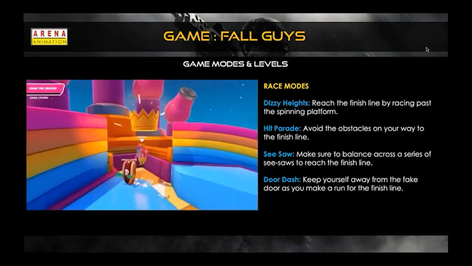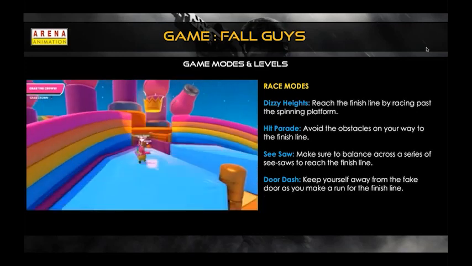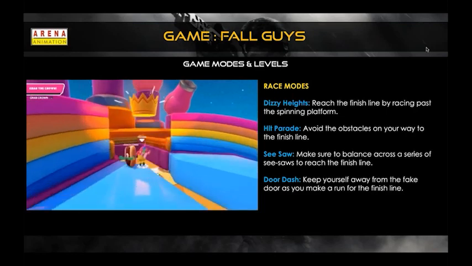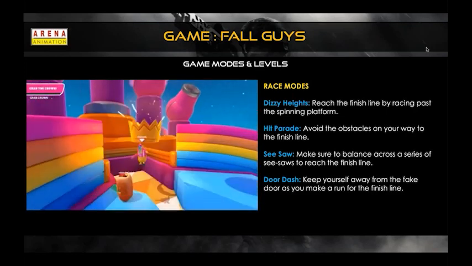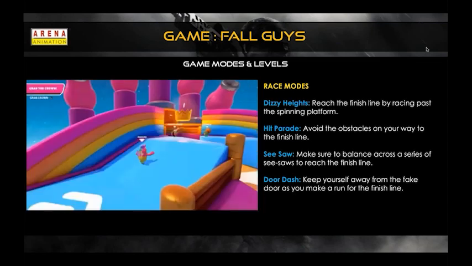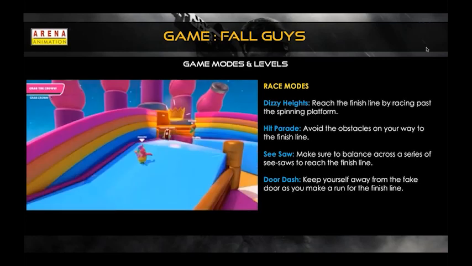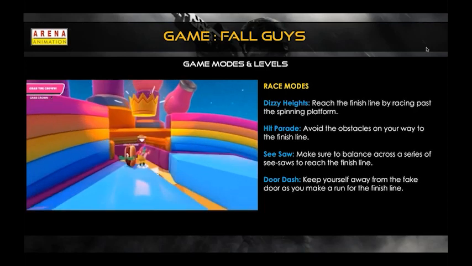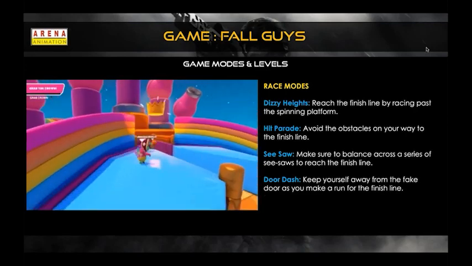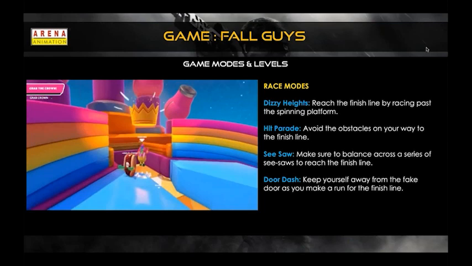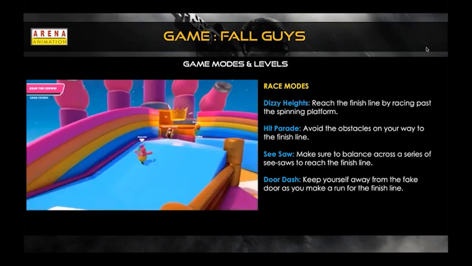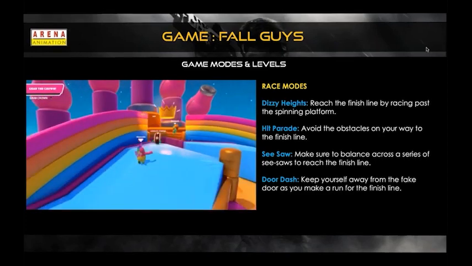Say you start with 60 players, and it says only 45 of them will qualify. So in the first round, say 15 will be disqualified from this round. Accordingly, it's showing how many are already disqualified, and you're saving yourself, running and managing or balancing or pushing or jumping or diving, all the stuff that you're doing during that game mode or game level as such. So this is the first game mode or game level.